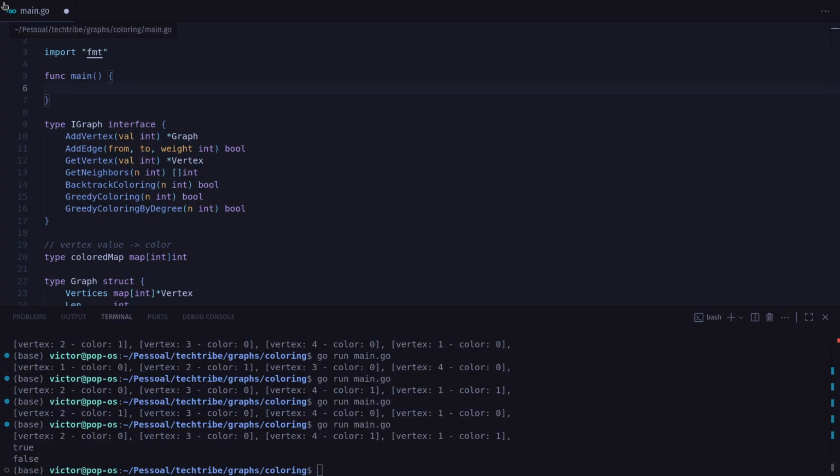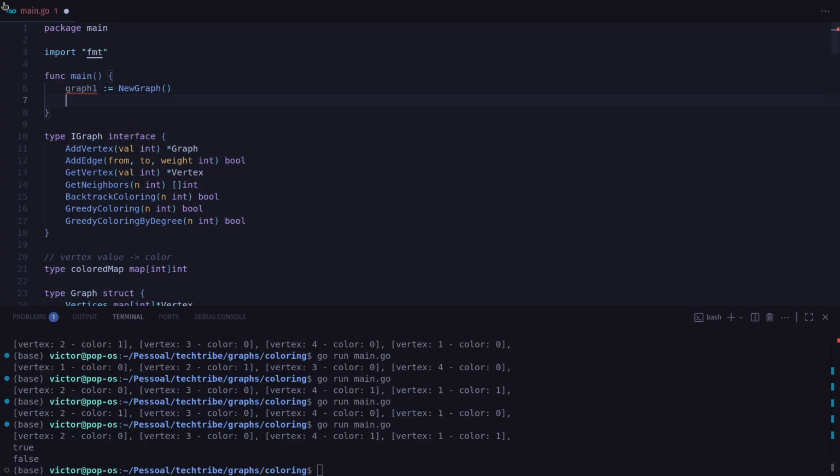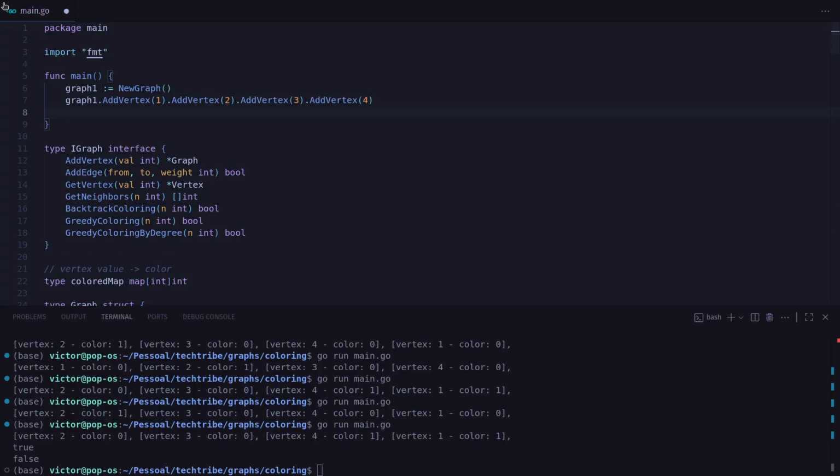Now let's test our solution. So I will initialize a graph first, and this graph will have like 4 vertices. And I will add 2 edges.